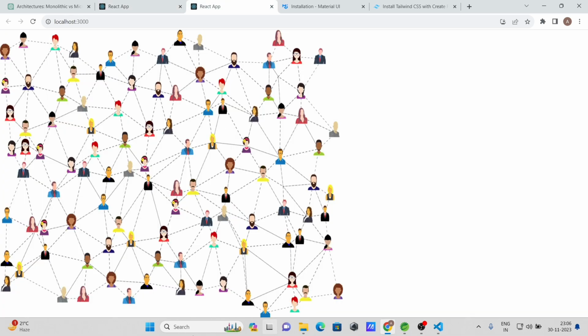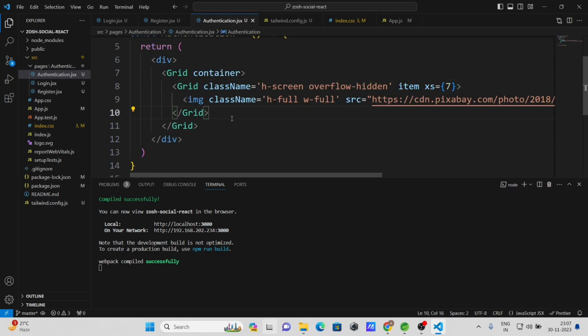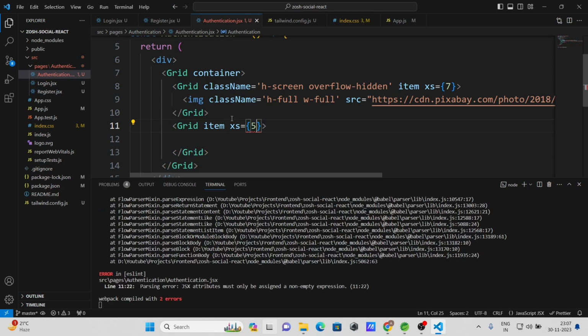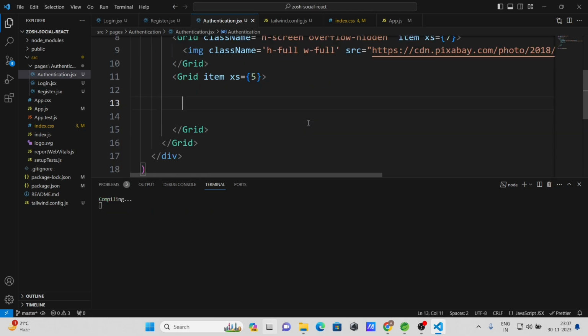And on the right side we need this card. So let's create this card as well. I'm going to create one more grid item here, and I need to give a span. This time I will give 5. As I said before, we have a 12 column grid, so we can give 7 here, and 5 here. So 5 plus 7 becomes 12. If you have given 6 here, then you need to give 6 here, and if you have given 8, then here you need to give 4. All right. So now let's start.